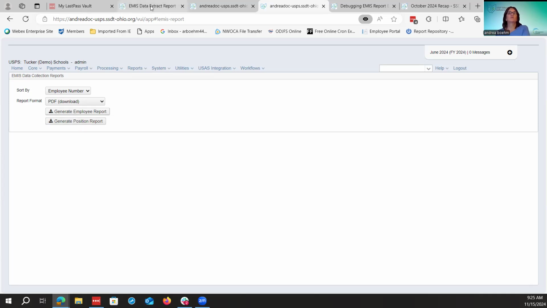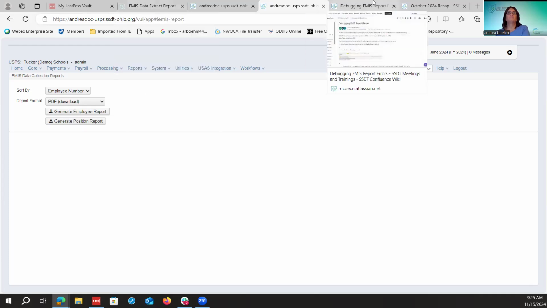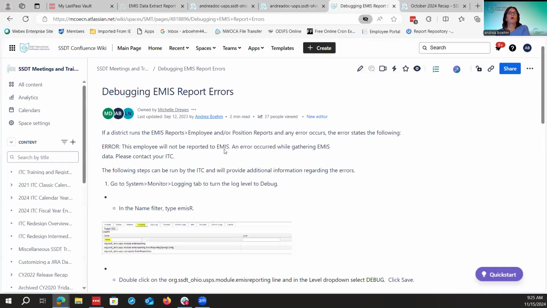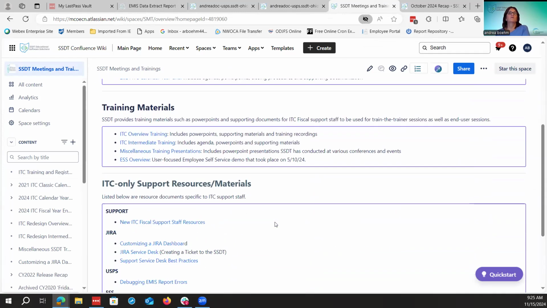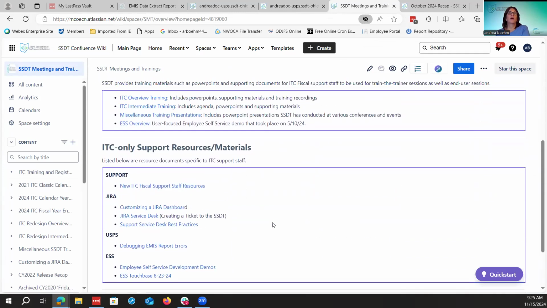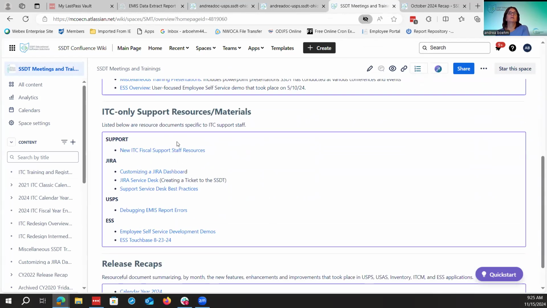And again, I wanted to remind you that we do have our debugging EMIS errors under our SSD training. If you are unaware of that, it's in our ITC support resource materials, the debugging EMIS reports.